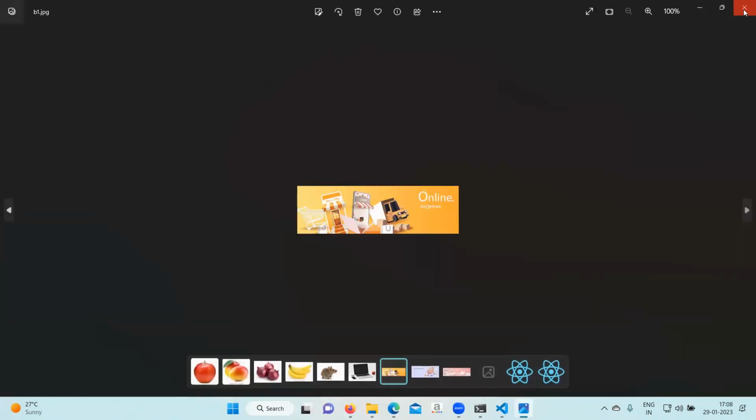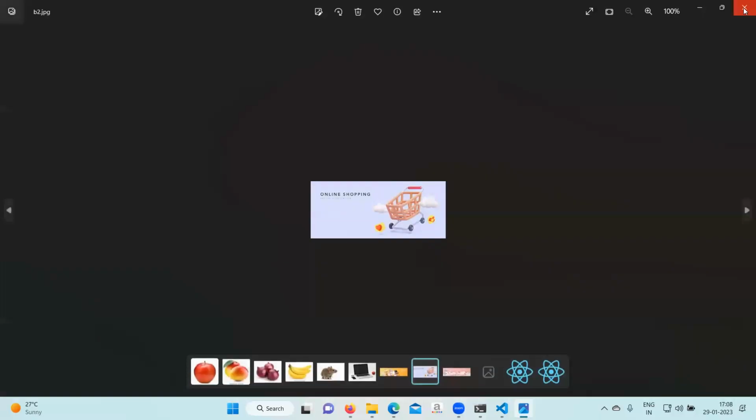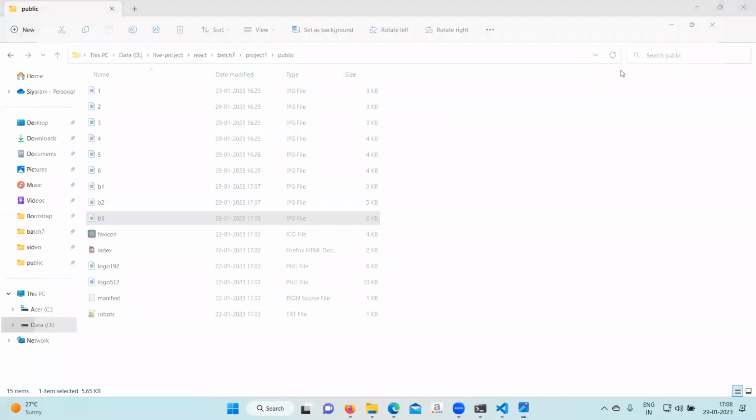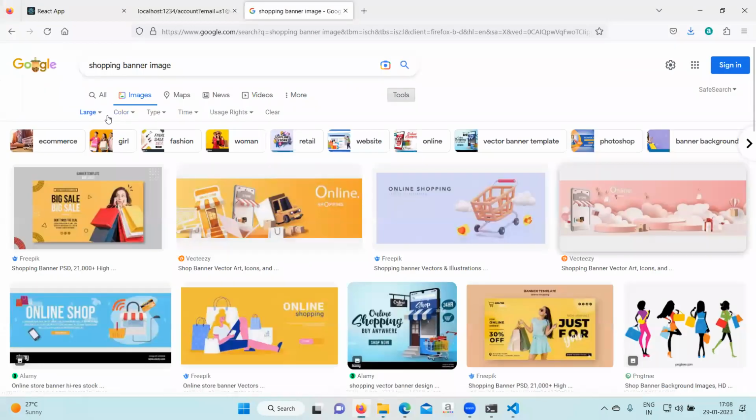B1.jpg, B2.jpg. Oh, still small only, right? It's very small. The sizes are even large.